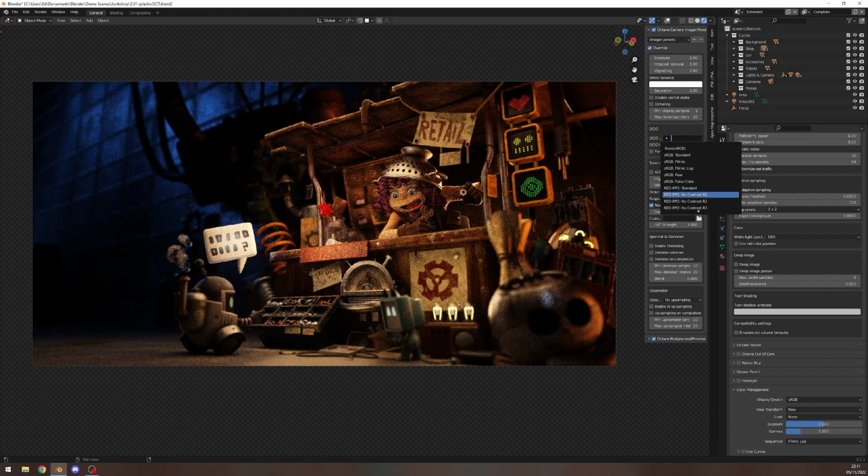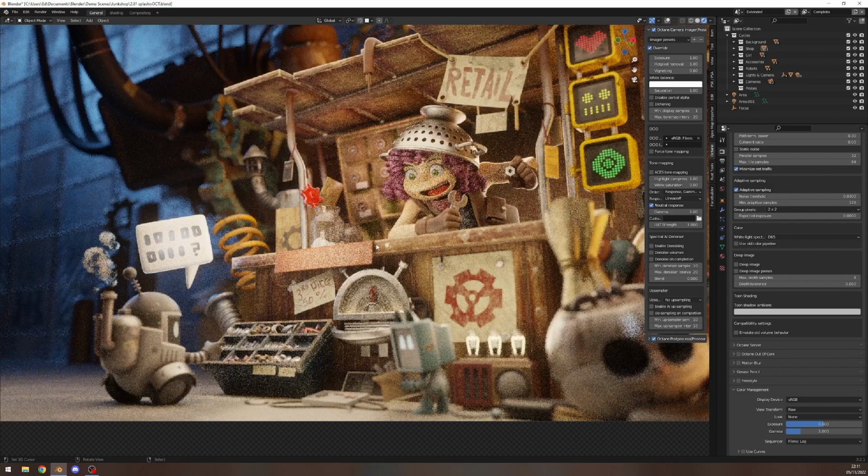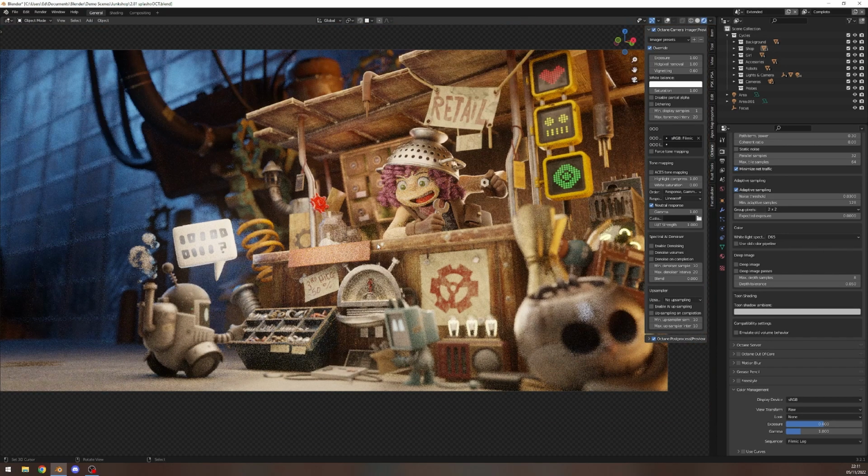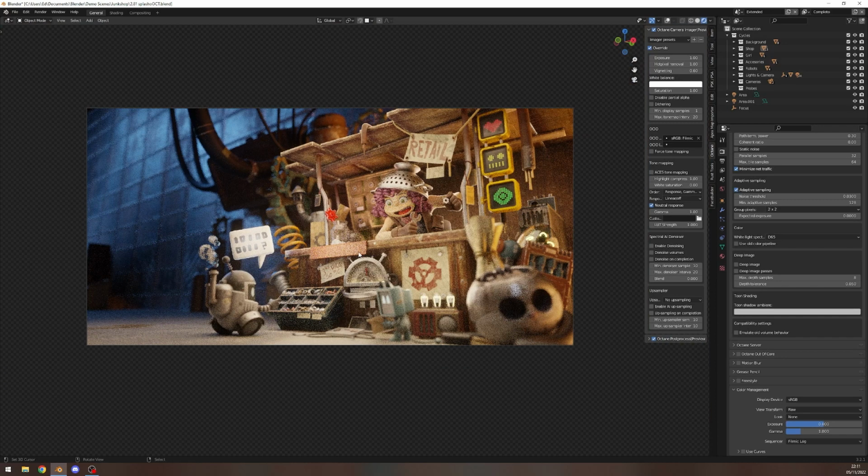Okay, this is a customized version. I've got a few more options here, but it has got the basics too. So I can load Filmic within this section. Okay, so you might think, well, why did you not just show me this immediately? Why did you bother showing that it doesn't work down here?